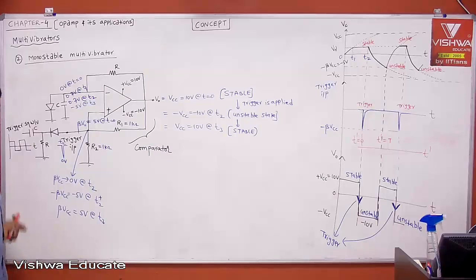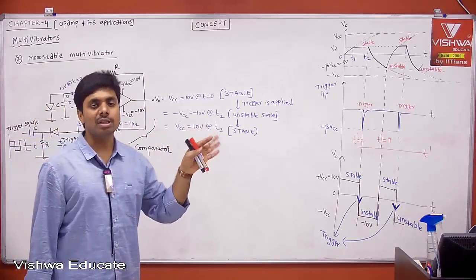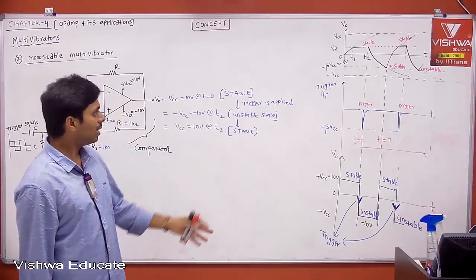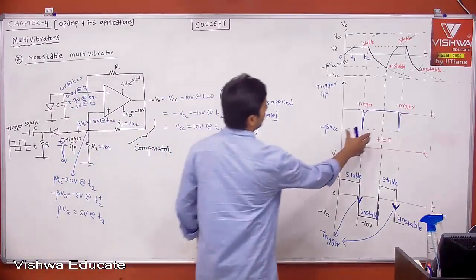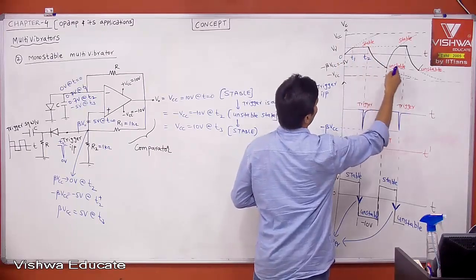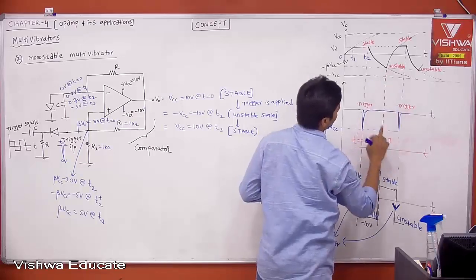It is to know the minimum time period of your trigger square wave. More than that you can have, that is the minimum time period. Whenever you have a trigger pulse, it will change the stable state to the unstable state. That is what it is. Let's see how to calculate the time t. Again, voltage across the capacitor: what is the initial voltage? V gamma. Final voltage is minus VCC. But at time t it is minus beta VCC, it will go to t. That is what it is.